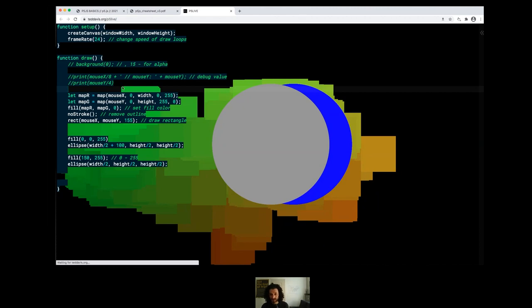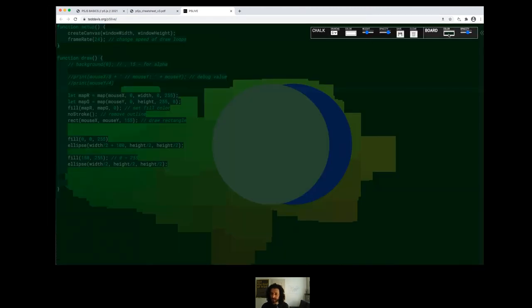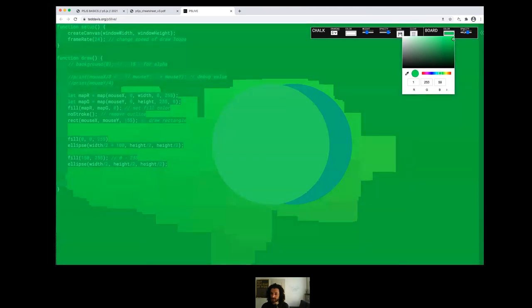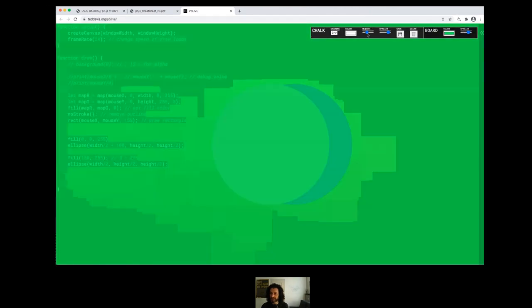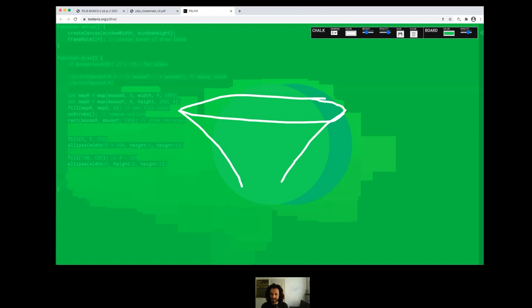I have a special little function inside of P5 Live called a chalkboard, which I'll use to try to explain this thing again. So I always think of the map as a funnel, like this. We have these things called a funnel, which we use to pour water into a little jar. This is a pretty crappy drawing of it, but it looks something like this. And we pour stuff in, and then it turns into something else and comes out as this other value.